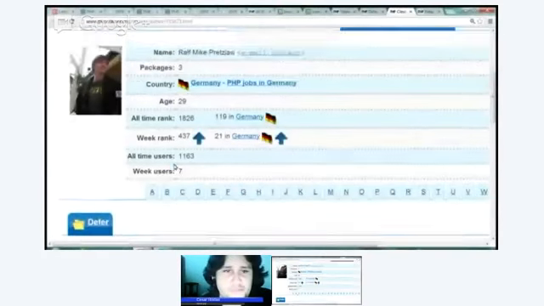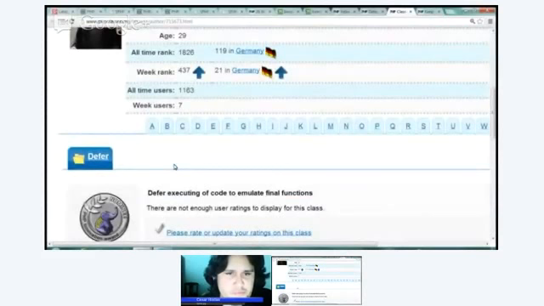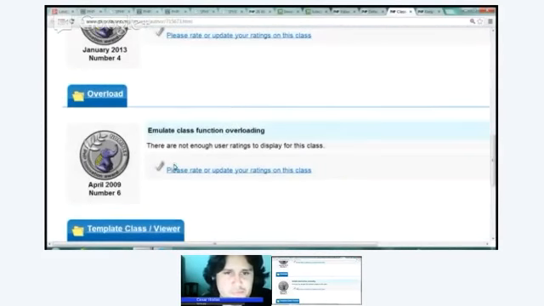This is from Ralph Mike Pretzlow, who already contributed other good classes. Another one emulates function overloading in PHP, which is also not quite trivial to implement in PHP, and it was somewhat inspired by what is done in other languages.